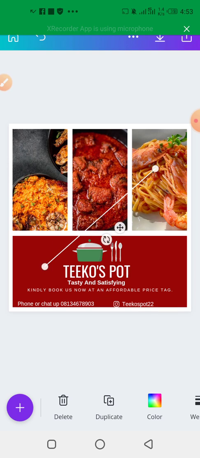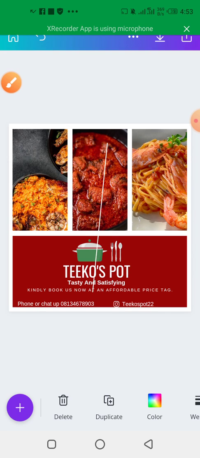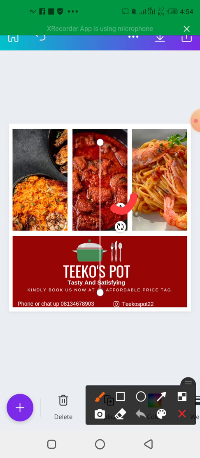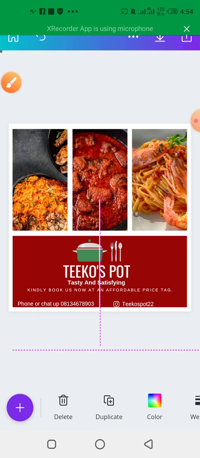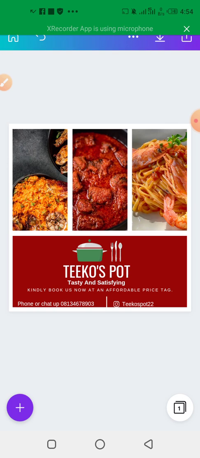You change the position using this part. That's what I'm clicking on. Make sure it's straight, not bent. Okay, this is straight now. You use this to move. Place your hand there and move. From our sample, this was placed at the middle. Yeah, so this is so beautiful.